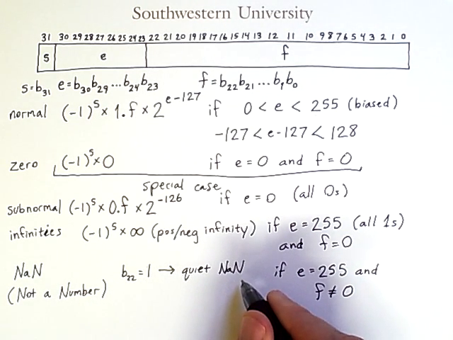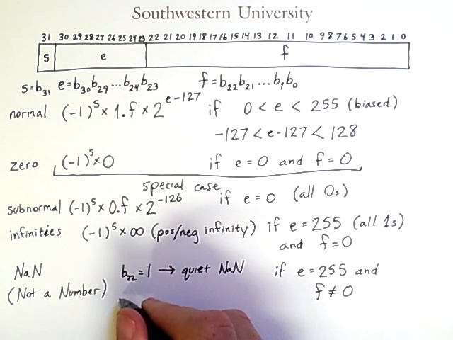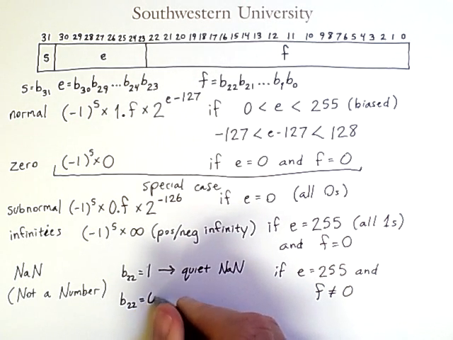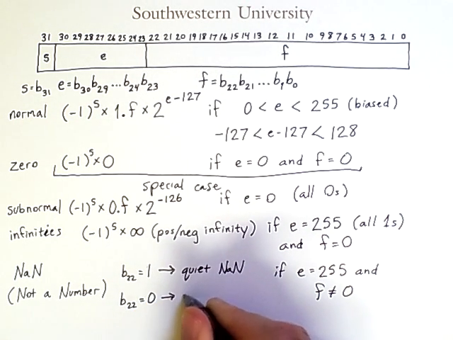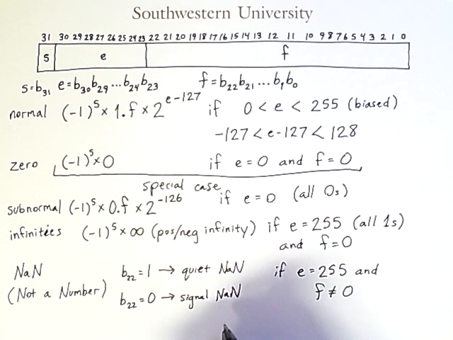In contrast, if B sub 22 equals 0, then this is a signaling not a number. And so this is a more serious result which could cause a program to crash, or at the very least cause it to need to handle this exceptional circumstance.